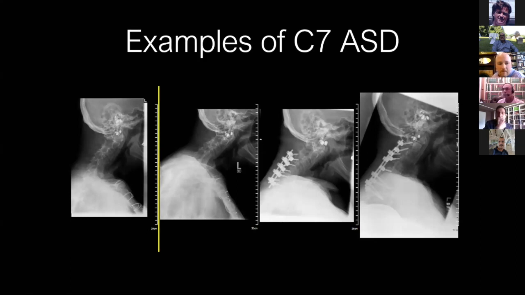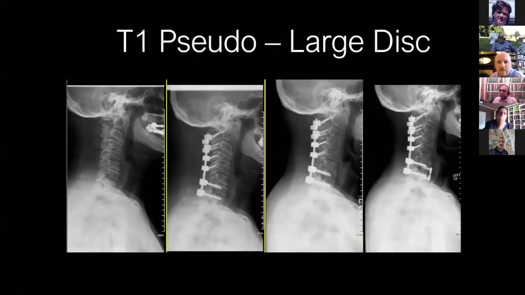The preoperative picture on the left is someone undergoing revision surgery. They were fused down to C7. They then progressively kyphosed. They underwent a fusion to C7 and then ultimately had to undergo revision from C2 to T2. My point to you would be, what category do I put this person in? When we do these long studies and we try and get our numbers up, is he an adjacent segment degeneration? Is he a revision? Is he a kyphosis? Is he a deformity? This is something that needs to be looked at individually.